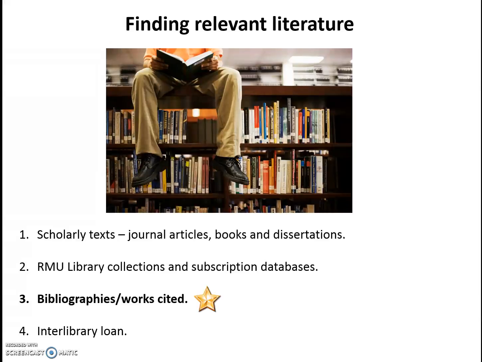And number 4 is interlibrary loan. Every library does not have every book. And while we might have a fabulous library with a great collection, there's going to be a book or an article or a dissertation that we just simply don't have at hand. However, libraries love to share. So if you want a book and we don't have it, maybe the University of Pennsylvania Library has it, maybe the library at Rutgers has it, maybe the library at West Virginia University has it. We can get that library to either send us the book or send us a PDF of the article for you, and that is called interlibrary loan.